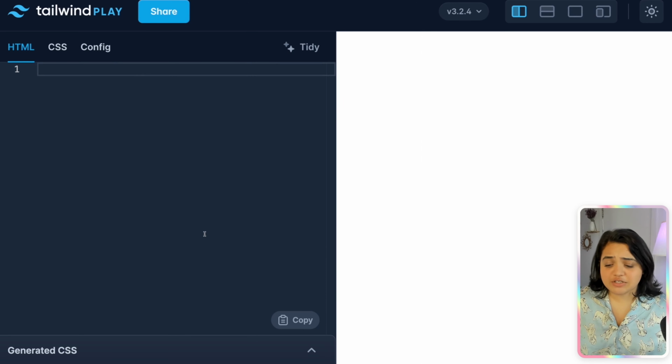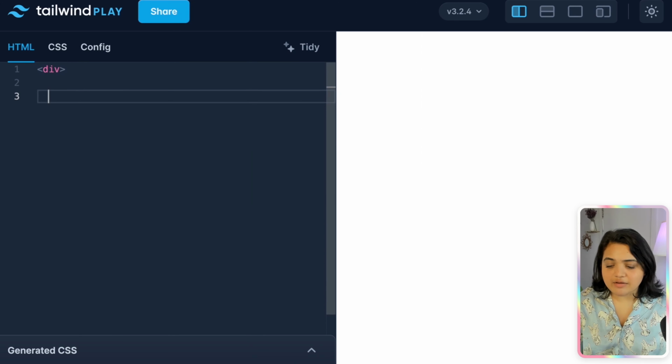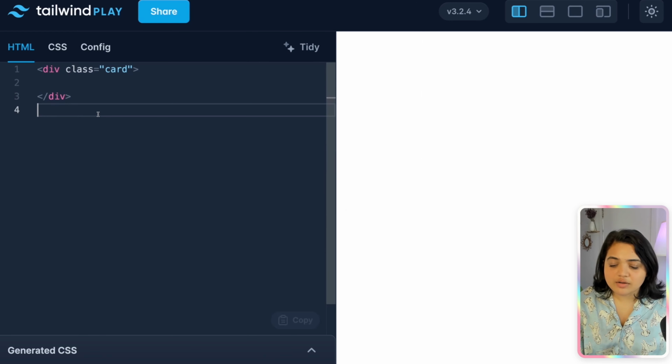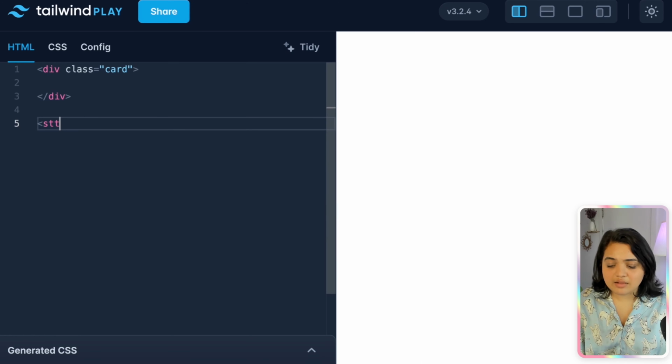So heading over to the HTML file, let's create a very simple card component. We all know what cards are, right? Let's make it really simple so we can say it has a header, it has a description, and so on. So first let's write CSS code and then we can move on to Tailwind. So here I'm going to create a div, right? And in CSS, what we would do is give it a class name, and let's call it card here, right?